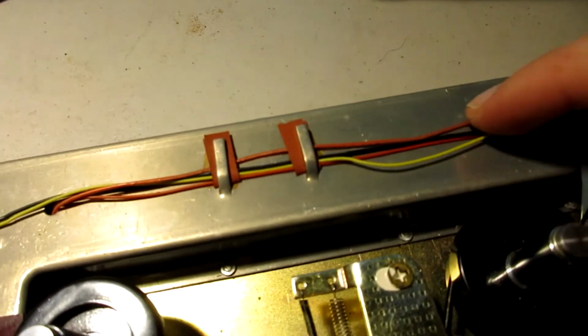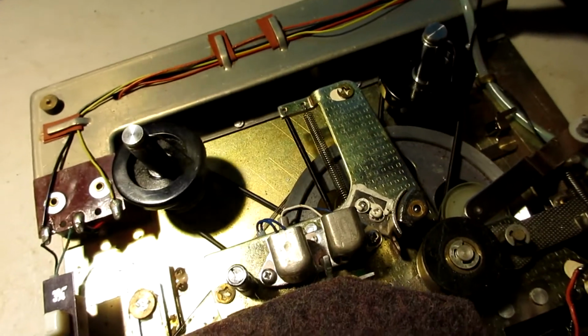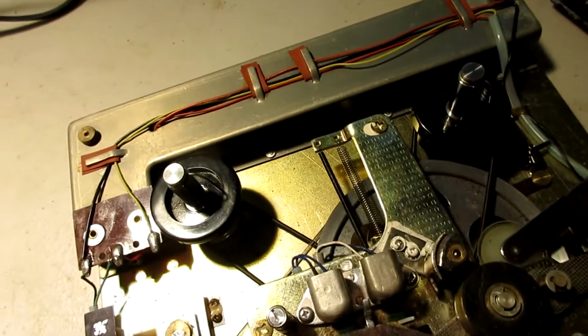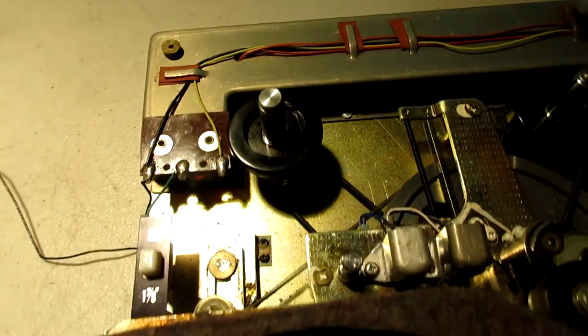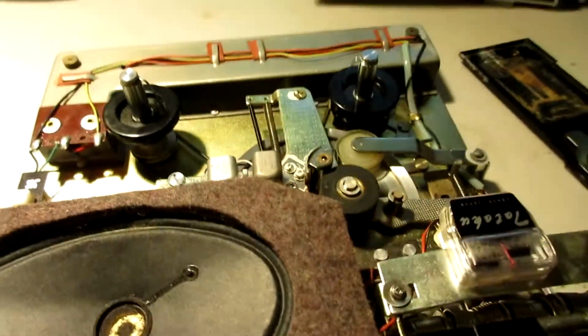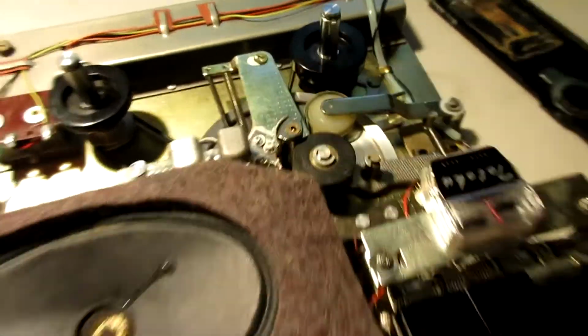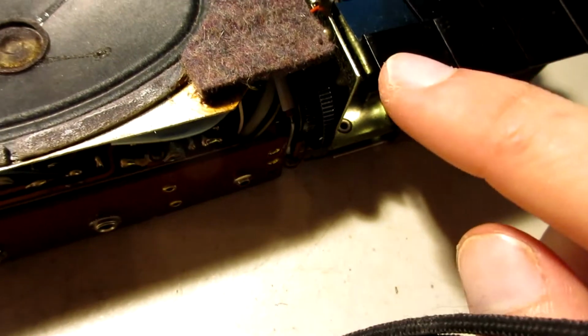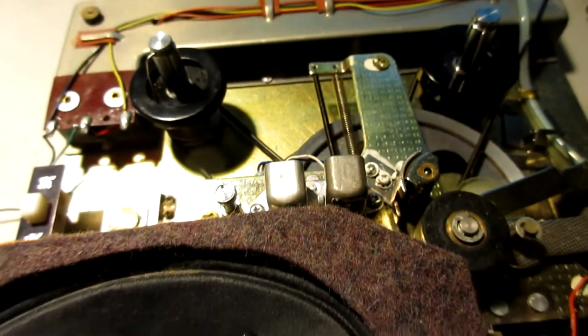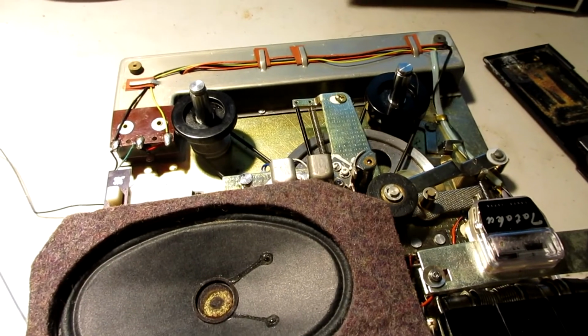Okay, since I've been gone, I replaced most of the wiring that goes to the battery terminals, because this crappy Japanese wiring got corroded and broke off. I found some of the same exact wire and rerouted it. It works now. See? This meter is gonna need a good clean. But play works. See how you press rewind?